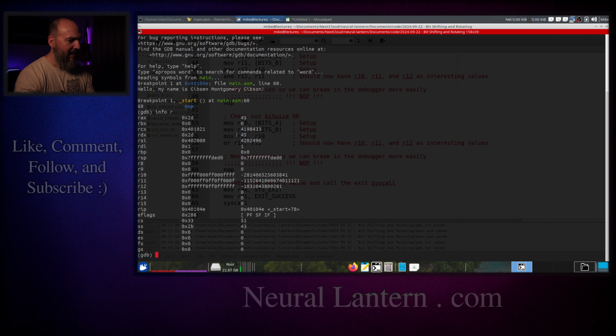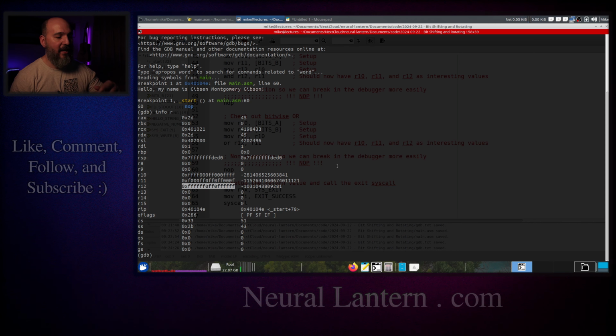So if we look at 10 and 11, they have the same pattern as before, and 12 has a lot more Fs, because if either of the patterns had an F, then the resulting pattern would have an F. So this is a logical OR. Same idea as AND in terms of the way you format the instruction and the ops, but it ORs instead of ANDs. Okay, no problem.